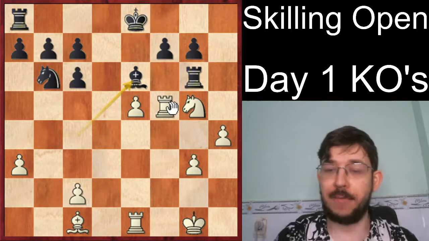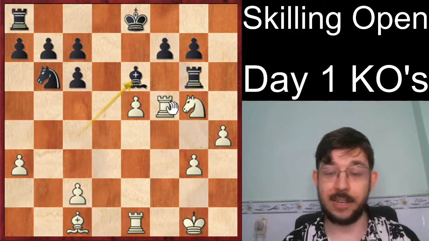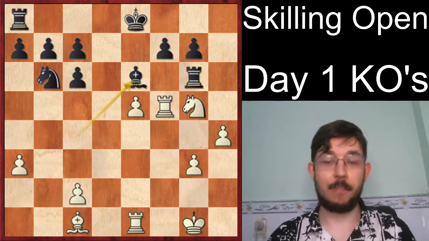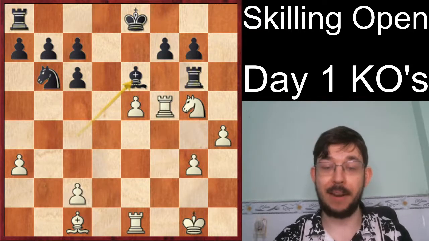Can you find the move that MVL missed here, in order to get a massive advantage as white? You can pause the video if you need a bit more time to think about it and ponder it.